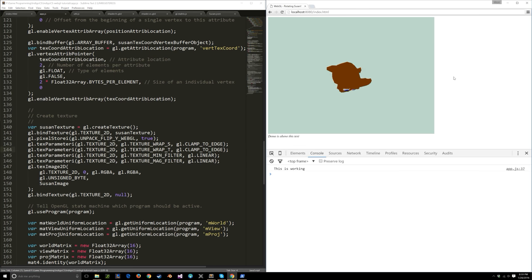If I load that, boom, it works. And just to prove that it does, and that I am loading the new one, if I comment out that line, it's got the black eyes again. Great! So that is everything for this tutorial.